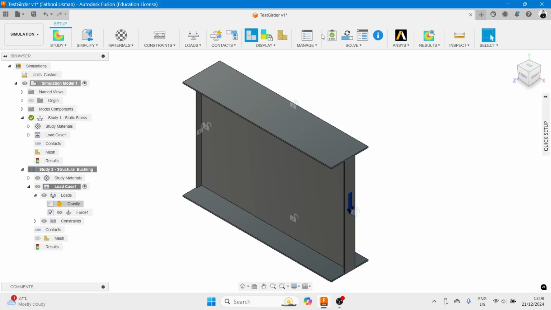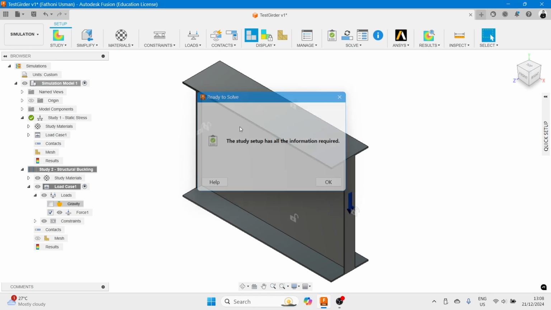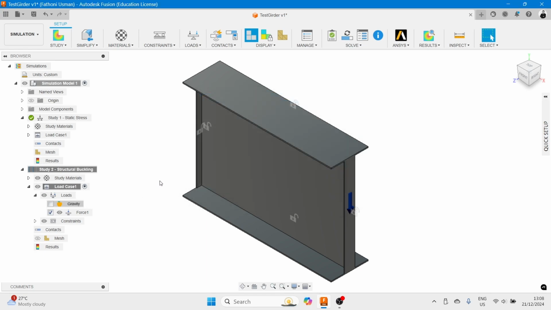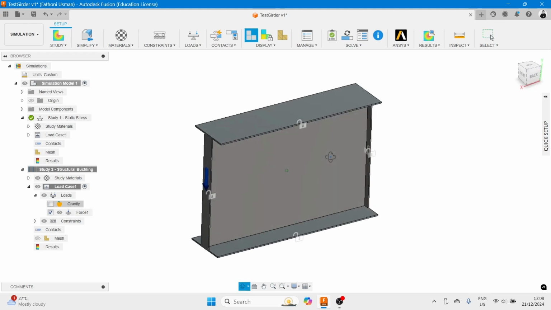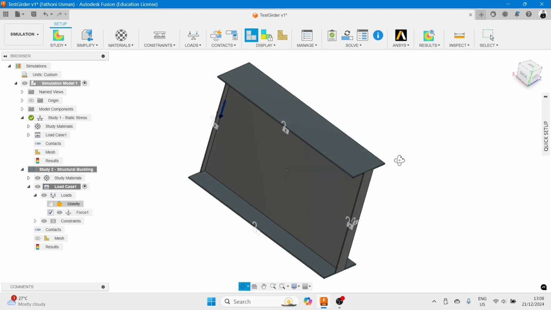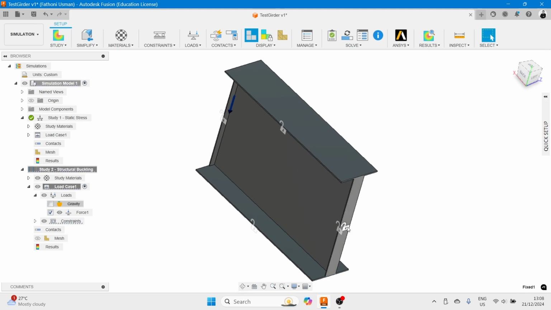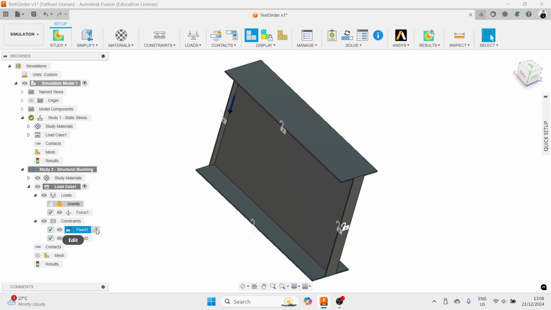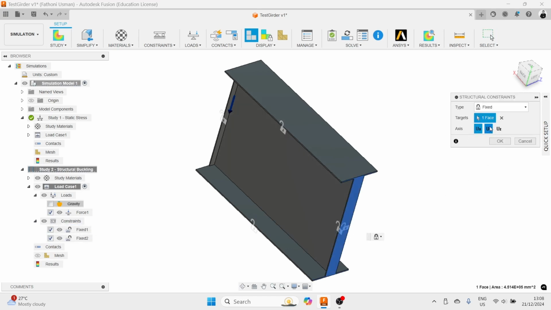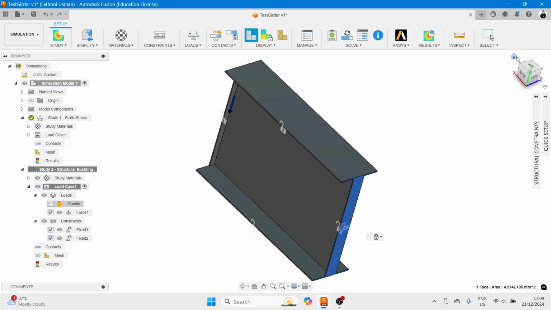Then please check here. I have no need to change anything. Or if you want, you can change the constraint here, which is not fixed about Z, so maybe you can set it to fixed and remove all these 3. You can also do it like that, but anyway, we continue with this one.